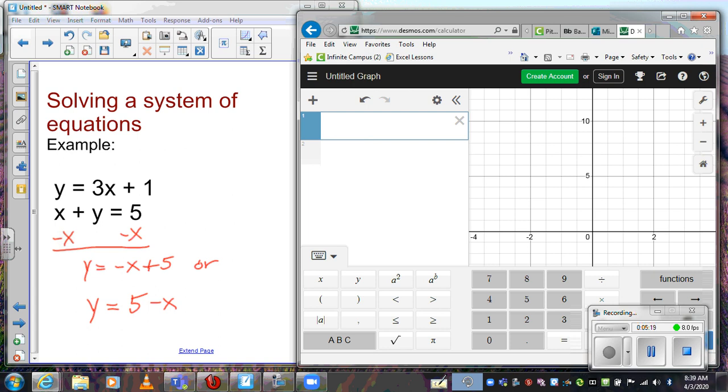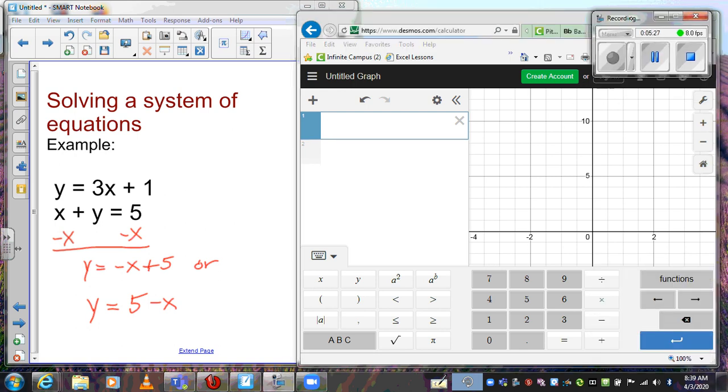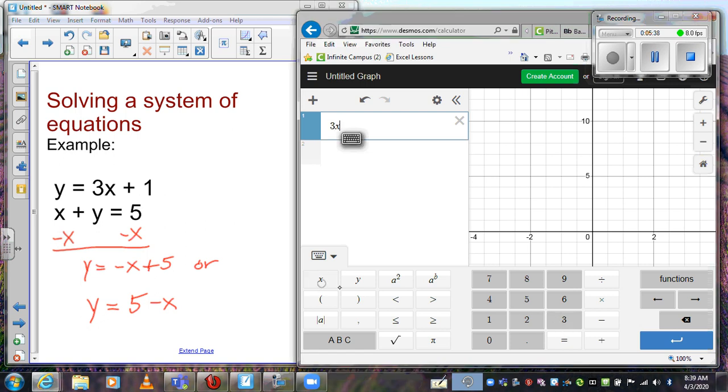Okay, Desmos is super easy. All you have to do, and your screen on your calculator or on your cell phone might be a little bit different than this. So I'm just going to type in the first one, and for these you do have to have them both solved for y. So you're going to type in 3x plus 1.